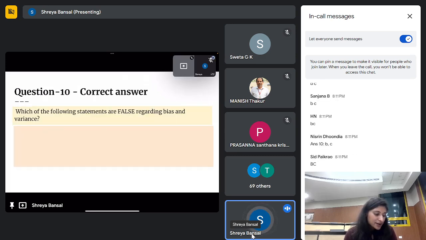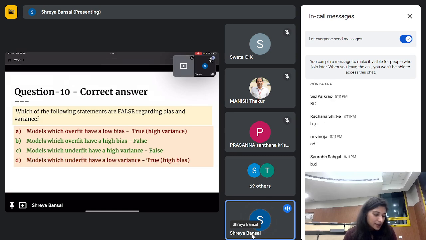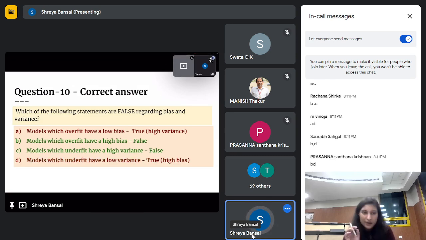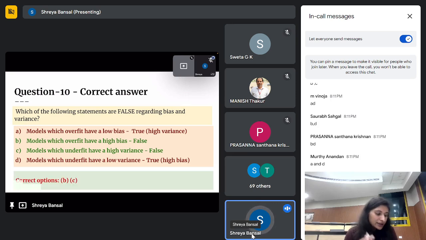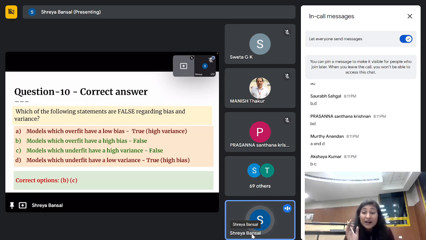Same explanation is there. The answer will be B and C, because I am also giving you the hint that false statements are to be found out. So it means A is true, D is true. A, D are true. And I am asking you which statements are false. So the correct answer will be B and C. Please read the questions carefully, whether it is asking for true statements or false statements.